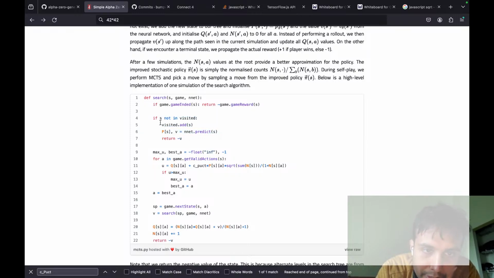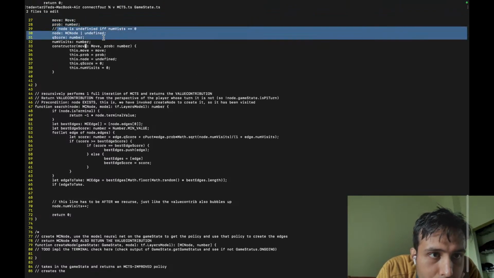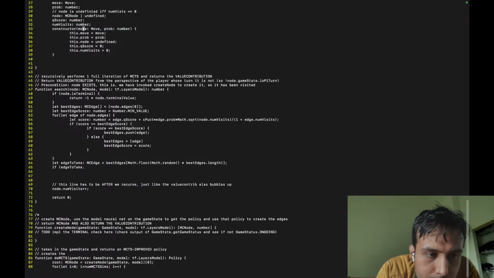So now it's time to actually handle this null check right now. That's what we have to do. And then I'll write the code. If the edge to take dot node is undefined, exactly this one right here, num visits equals 0. So if the edge to take dot node, I think in JavaScript we can somehow do that.